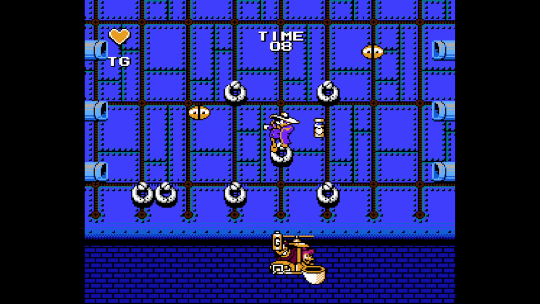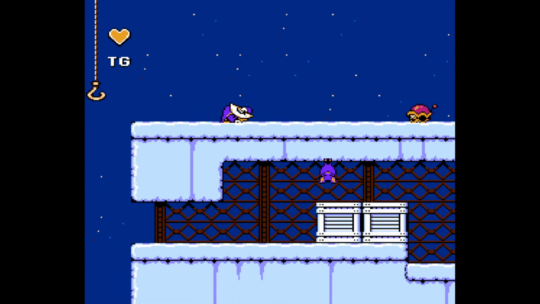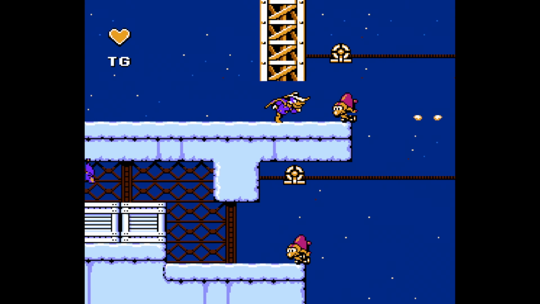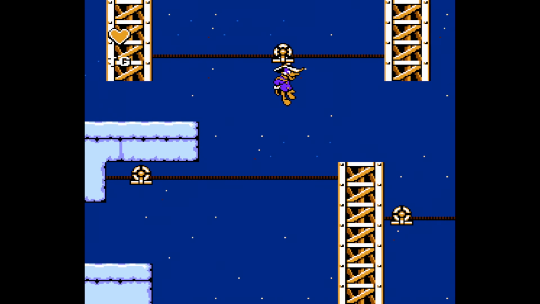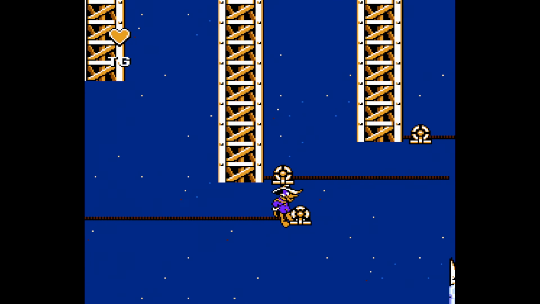And we can situate or reposition Launchpad left or right to grab most of these. They're pretty generous with the range, as you can see. Sometimes the items looked like a bit outside, but generally they'll give them to you if they're just in the general vicinity of Launchpad. Just jump into one of these hooks and you'll automatically grab it.